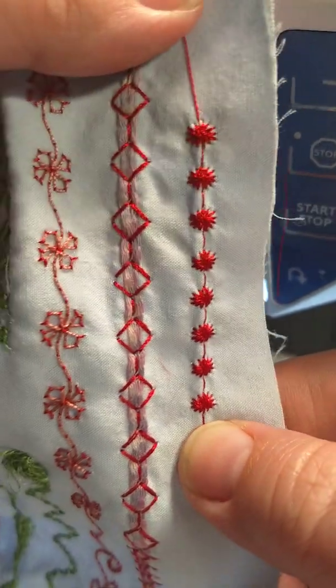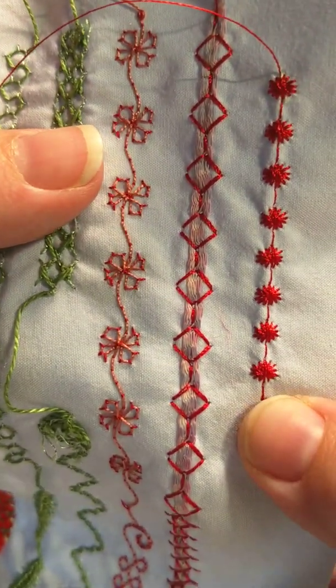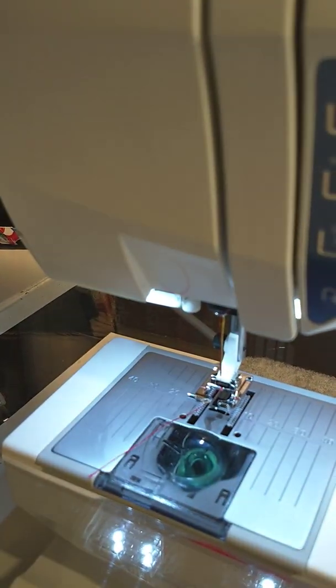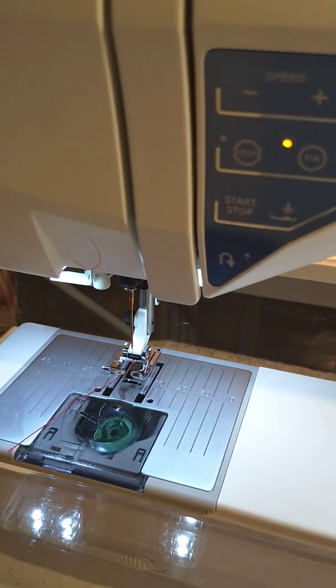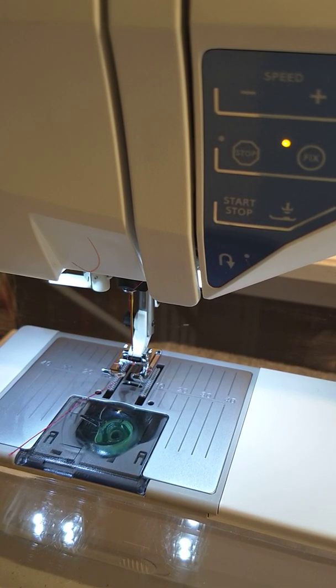And think about combining these stitches to do other cool things. There's just so many things you can do with decorative stitches these days. And go ahead and use them. Why not use them, you know? You have them, so use them and enjoy your machine.